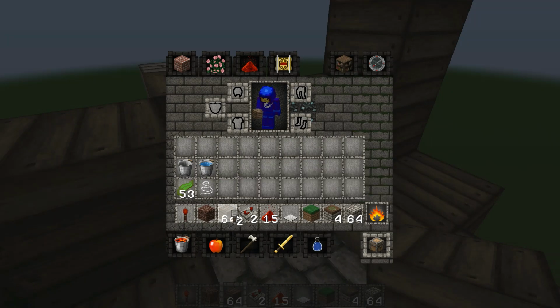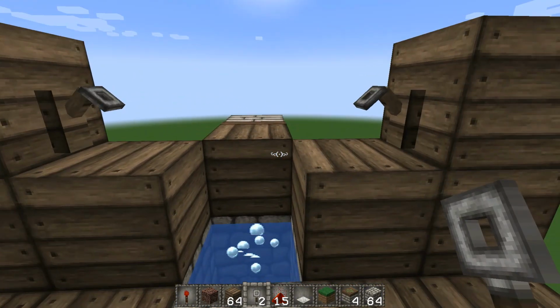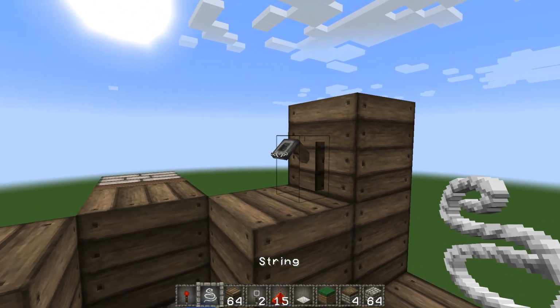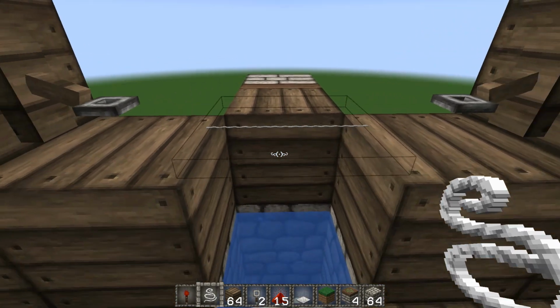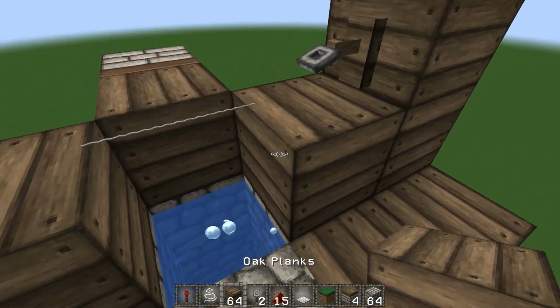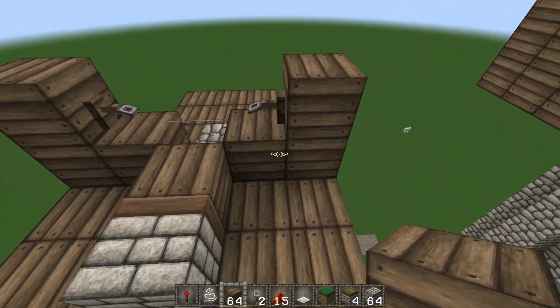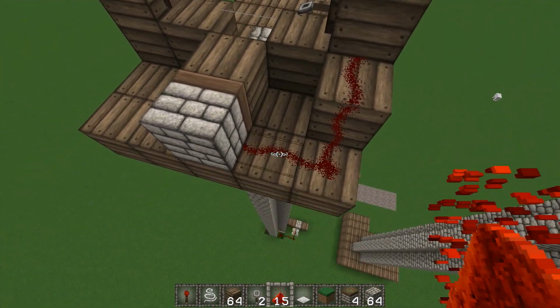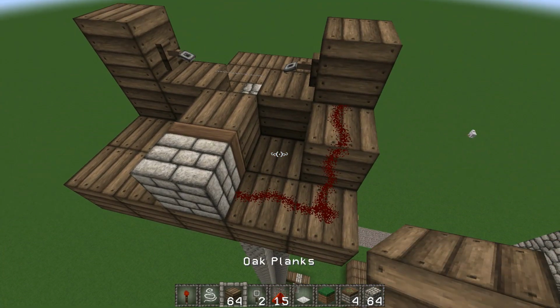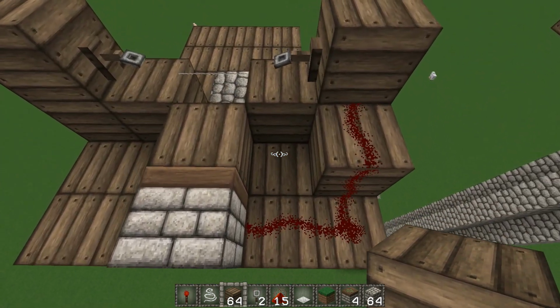Now grab your 2 tripwire hooks. Place one there and one there, and last your string. And click on one of the tripwire hooks. Good. Now come around to the back side and place a block there and redstone dust like that. That is the entire circuit for the upper station. Now simply fill it in.